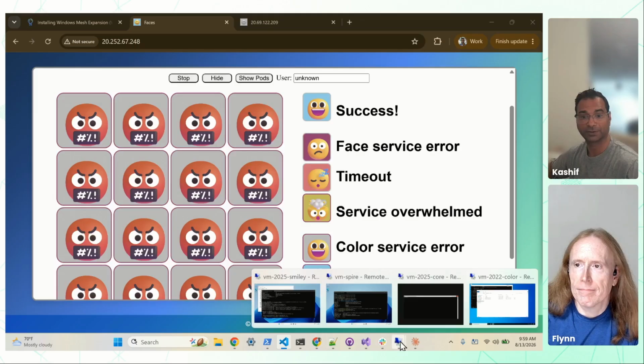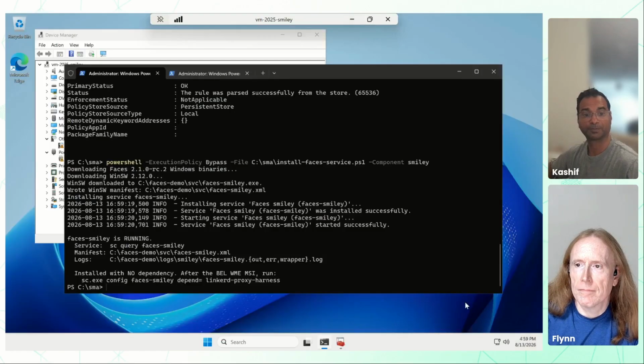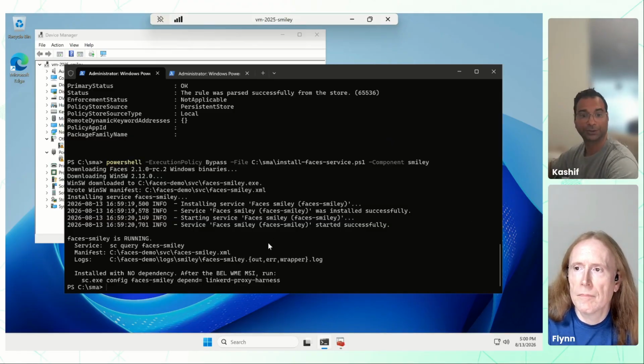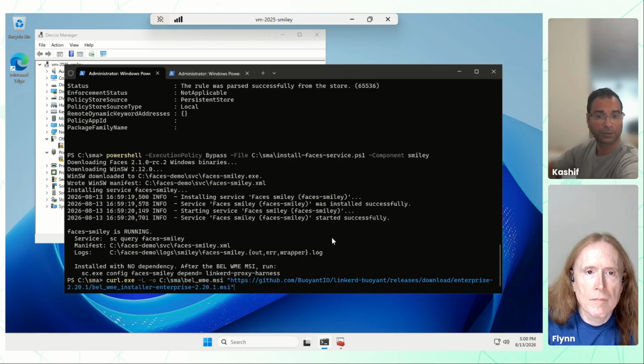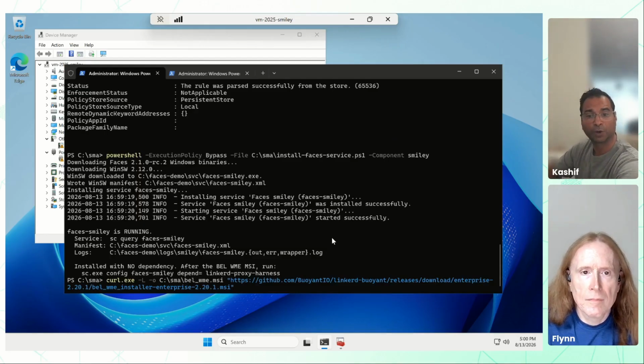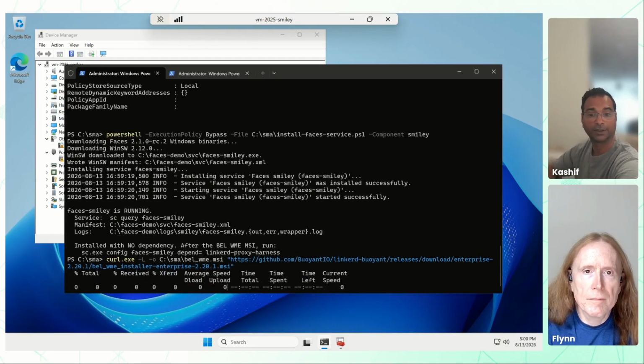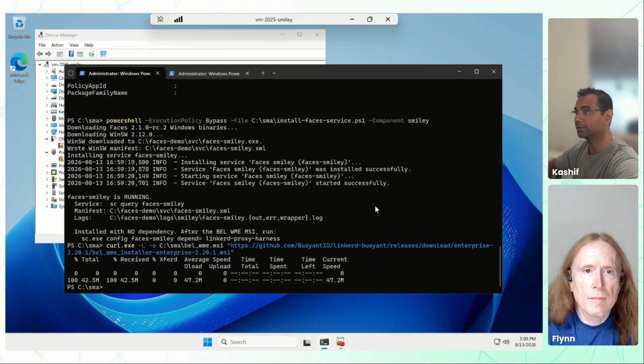Let me get back to the right VM. Okay. So the first thing we're going to do is just download the MSI. You can see that we're grabbing this right from our GitHub release page. We're grabbing the 2.20.1 version of the MSI, and just that easy.